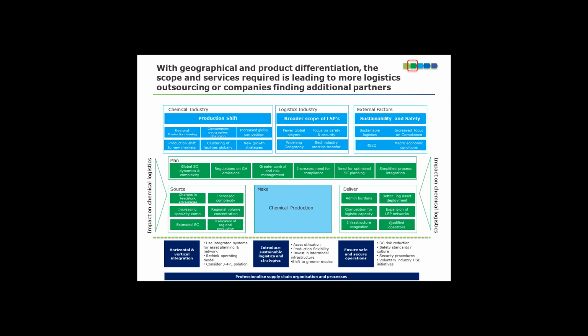The conclusion of all of this, from what we have assessed, is that there is a rethink underway in the chemical industry to look at how their models operate to service the market today, and they are considering the use of 3 and 4PLs to assist them on this journey. Also within this, we're seeing a broader shift for a switch of modes to obtain carbon efficiencies and become much greener in their supply chain. Green doesn't necessarily equal a higher cost to serve. It is often seen that this is the opposite, where more sustainable supply chains can benefit organizations.